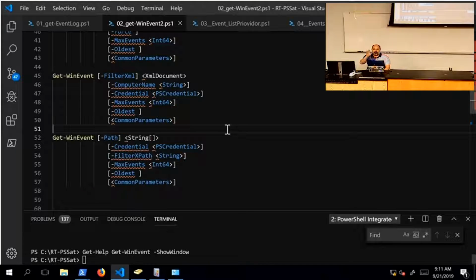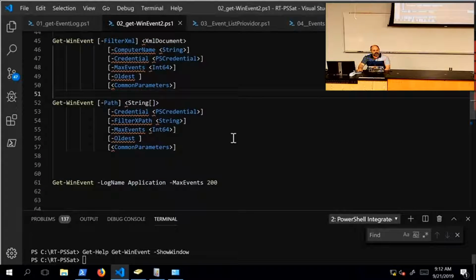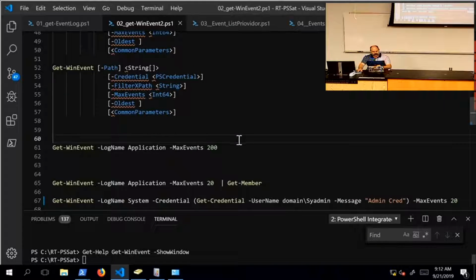So the path is, I want to basically save this event log itself, the entire EVTX file that it's generating. That's gathered, you can move it over to somewhere else, you can save it to something else, and then you can reference it and use Get-WinEvent to actually parse that information.